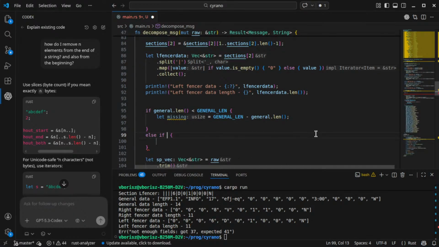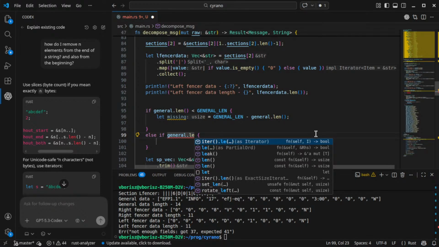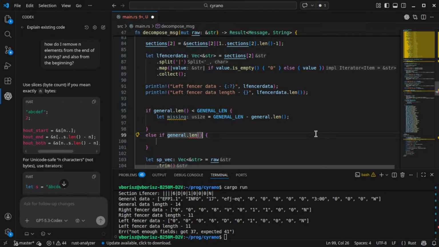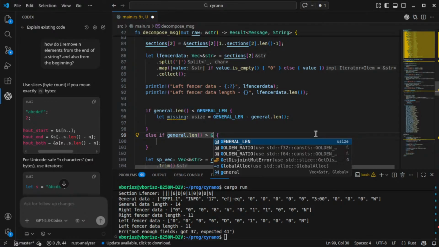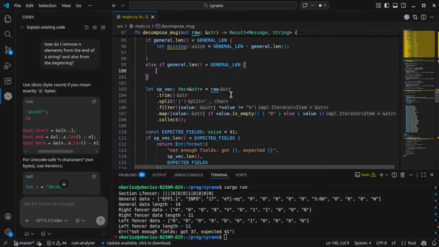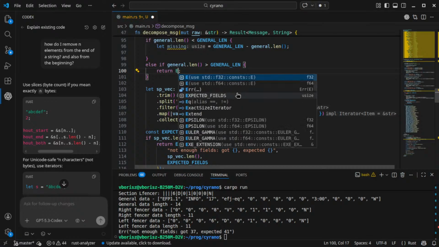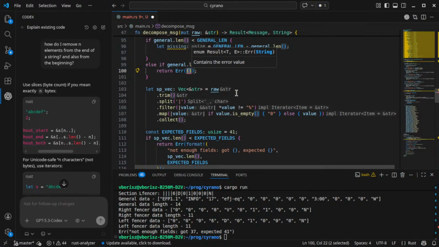Else if general.len is greater than the general length, then we should return an error.